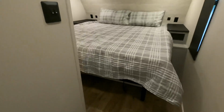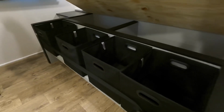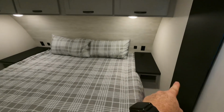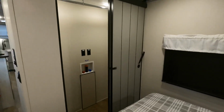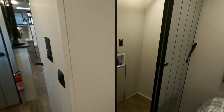King size bed with additional storage underneath. Pretty cool little shoe garage for you to throw all of your shoes under. But they don't give you a hydraulic cylinder to assist with raising these beds, but you do have these cool little organizers found underneath here as well. Breeze windows on both sides, so you can have a nice little breeze flowing across this big, huge king size bed. And at the foot of the bed, another area, possibly a second closet or room for a stackable washer and dryer.